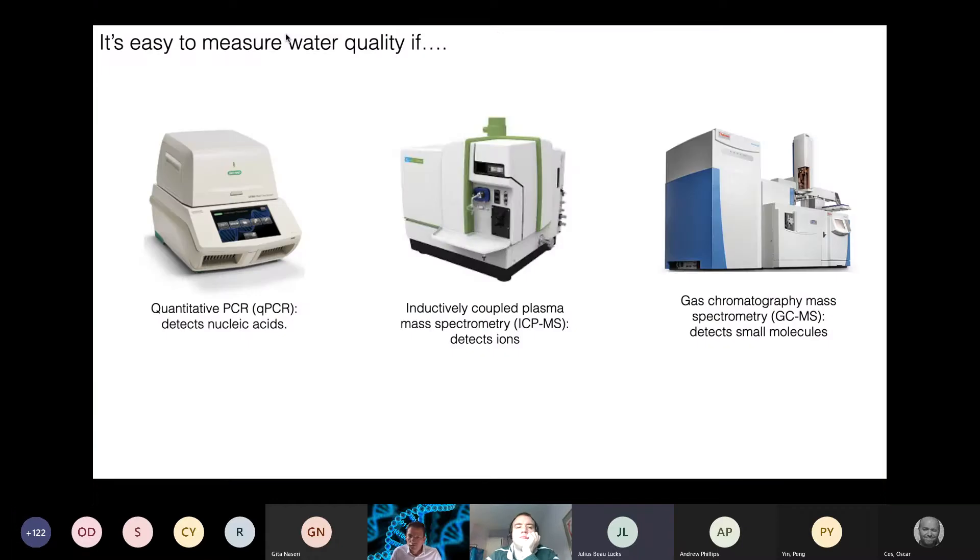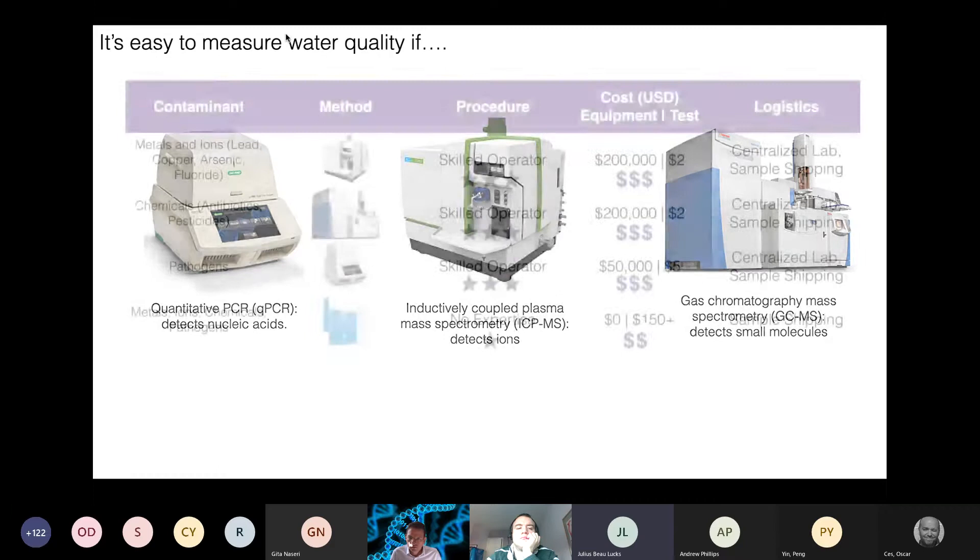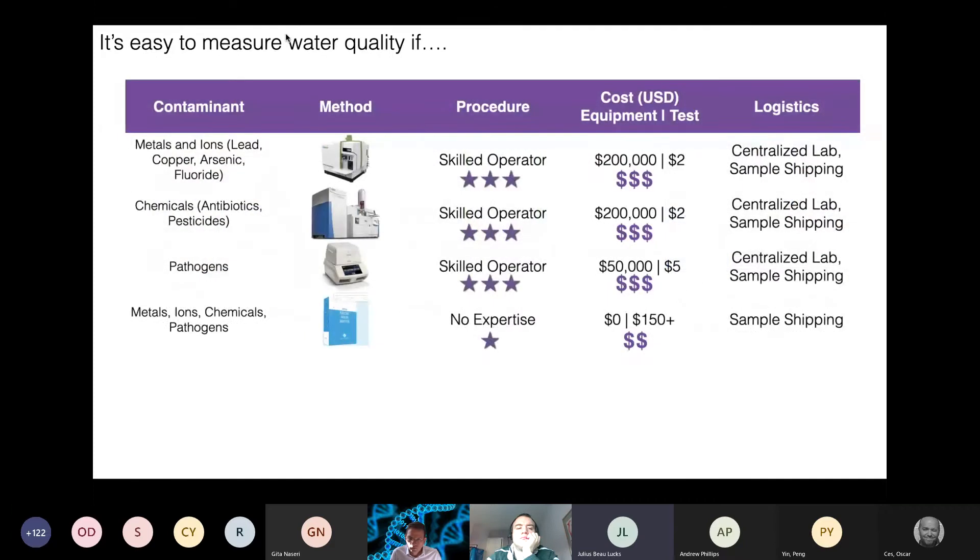It's not like you can't monitor this. This is laboratory equipment, molecular biology or analytical chemistry equipment that can get down to very sensitive detection levels. But if you're going to break it down, they're complicated to operate, they're expensive to operate. And as a result, the model for using this is laboratory based. They sit in a laboratory, you collect samples. There's logistics of sending and receiving information and samples and so on. And as a result, the technologies aren't really scaling to the global level that they're needed.